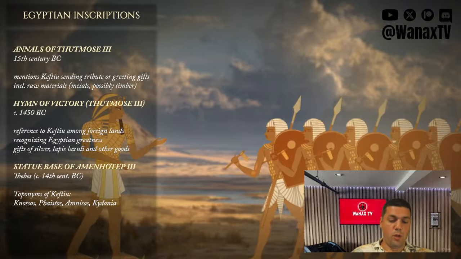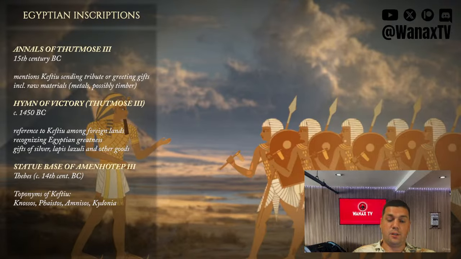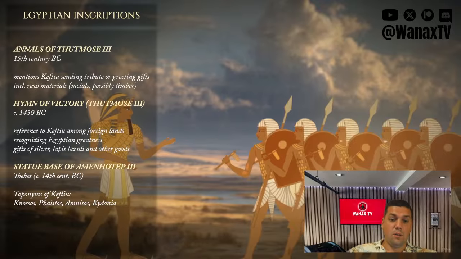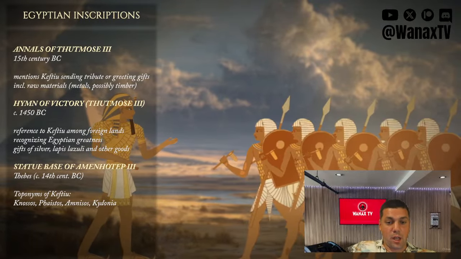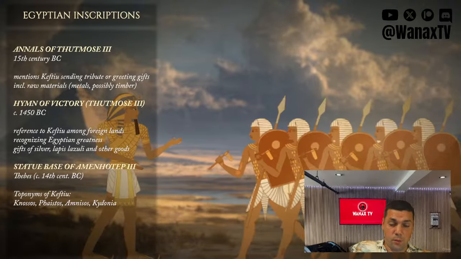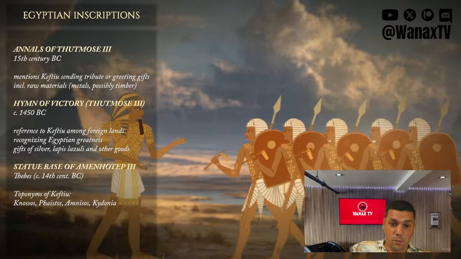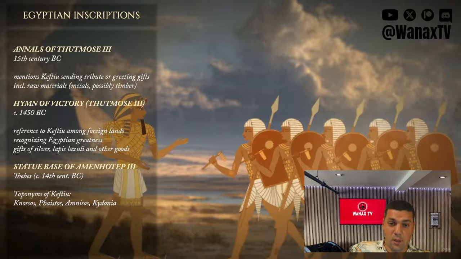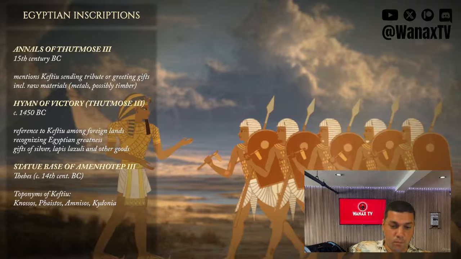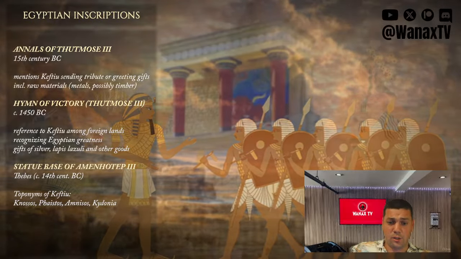And now we're slowly moving to the Egyptian depictions of the Cretans. And this is very interesting because not only do we have confirmation when it comes to the written records, we also have visual confirmation of how the Cretans looked in the eyes of the Egyptians. And that's very similar to how they looked on their own frescoes, except that the Egyptian frescoes were less stylish, that's for sure.